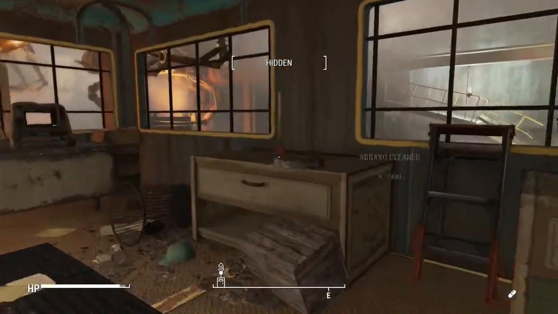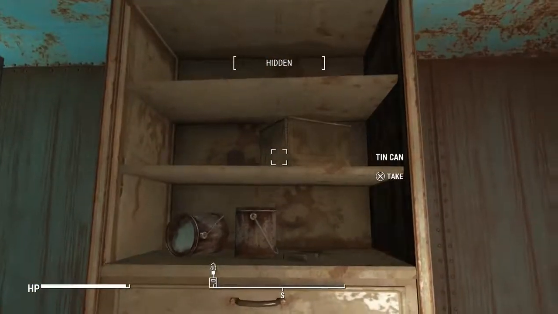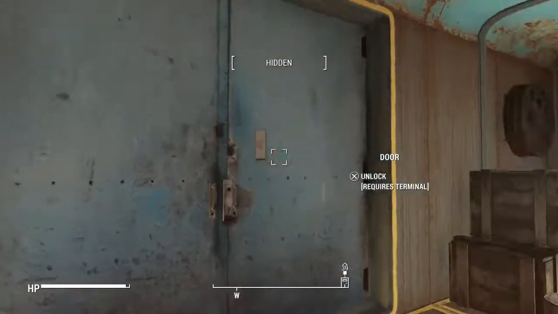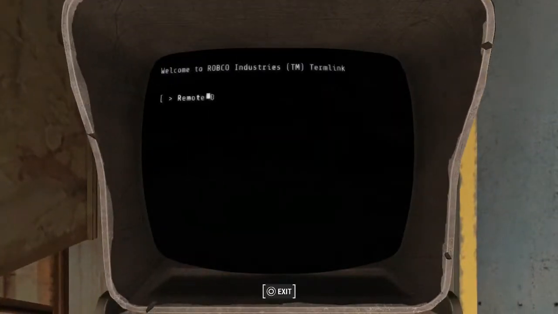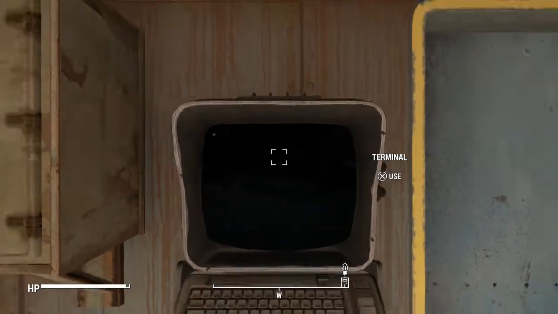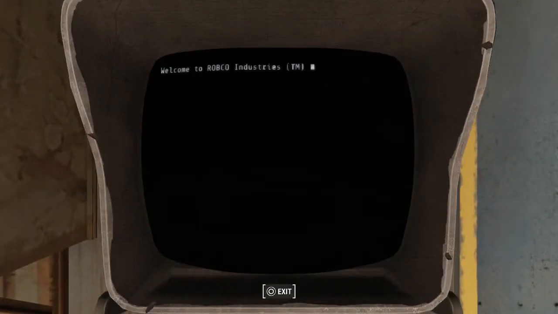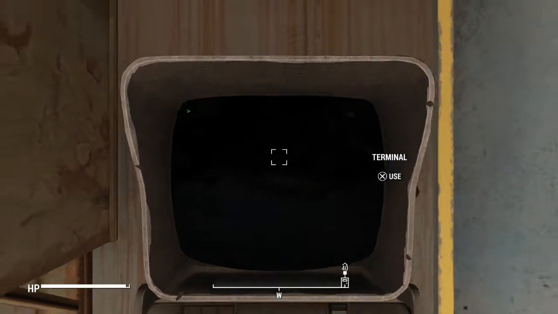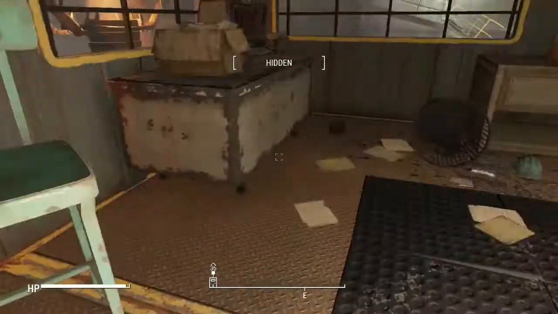Where the hell are we? This place is confusing as shit. Terminal? Terminal somewhere. Fine. I don't like computers. Terminal should open this. What the fuck? Open the damn door. Yeah. Got it, right? And why was that so difficult? Why did I need three different screens to do that?